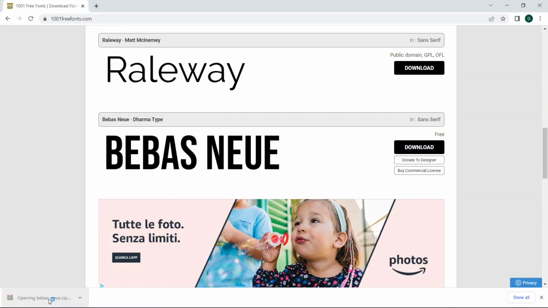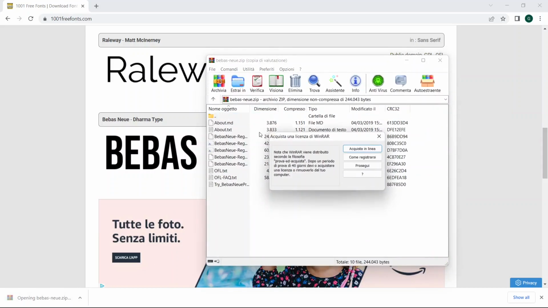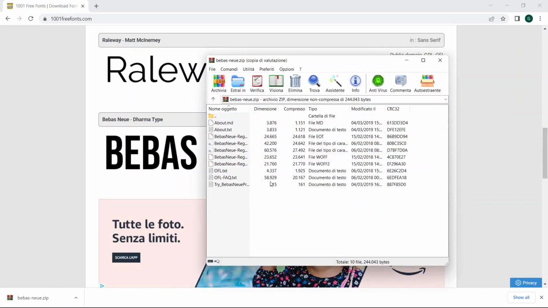So we can click on the zip and we have a lot of types of text.